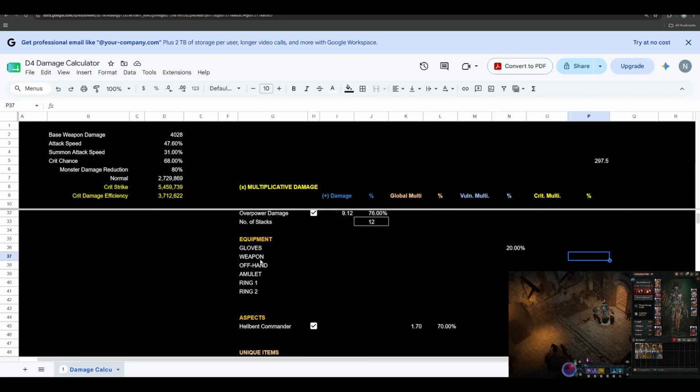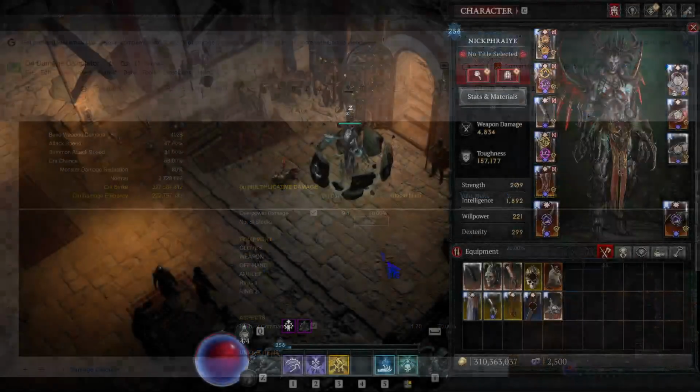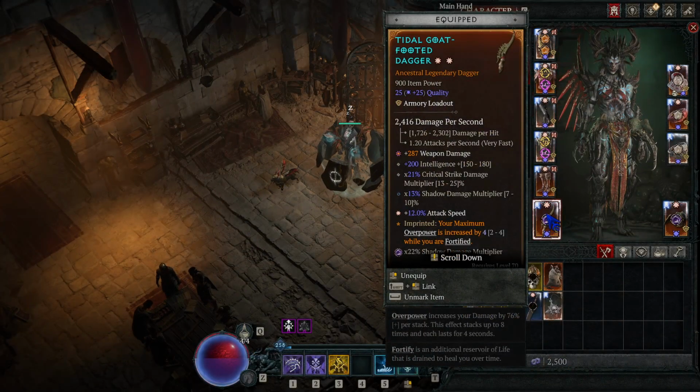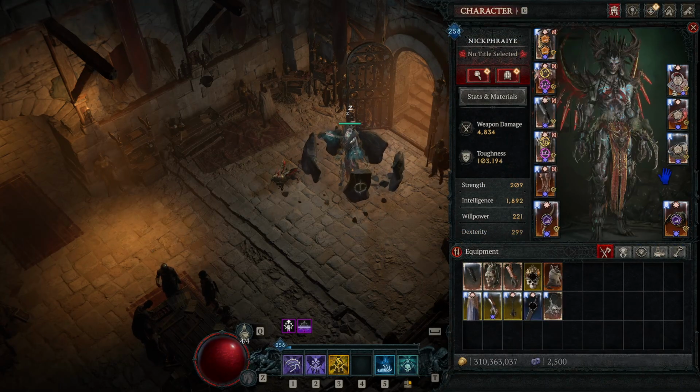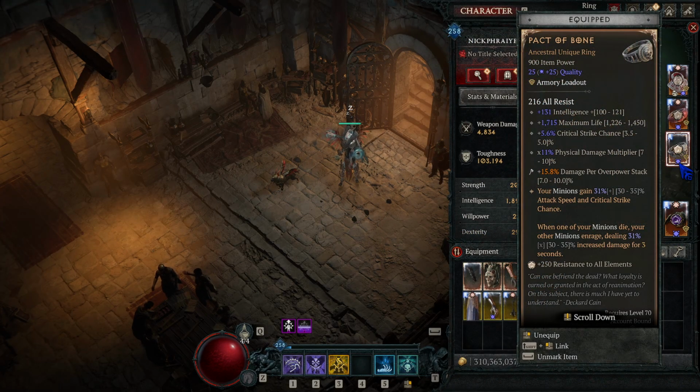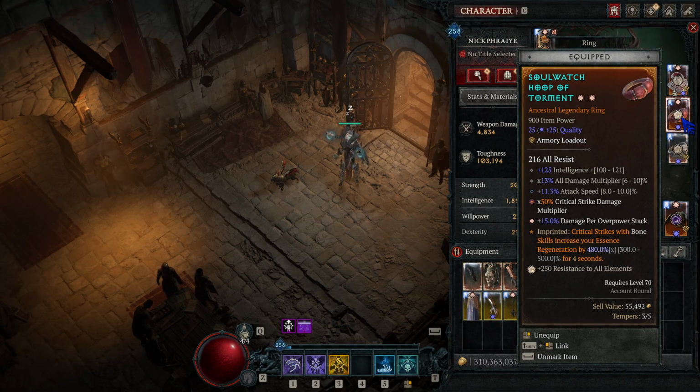On the weapon, we have... What is our... Give me a second. Okay. Weapon we have 21 and then offhand 38. I check 21, 38, correct? Nothing here. 50.